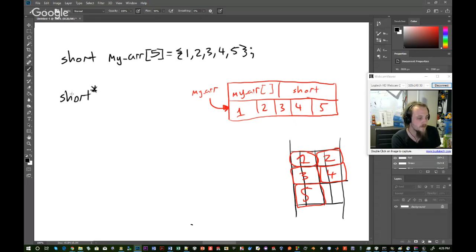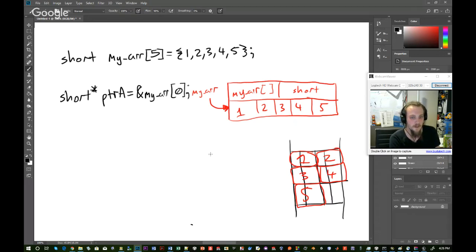So I've got a pointer to a short. I'm going to call it PTRA. And I'm going to take the address of my array, sorry, let's say 0.